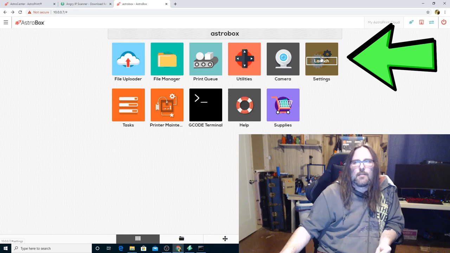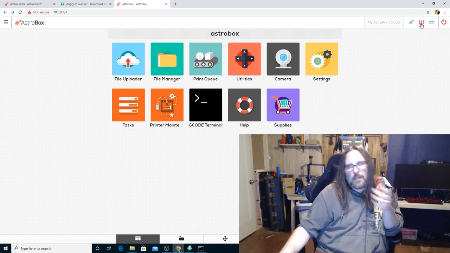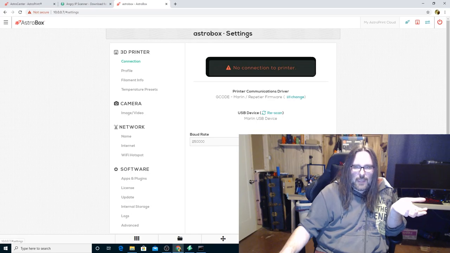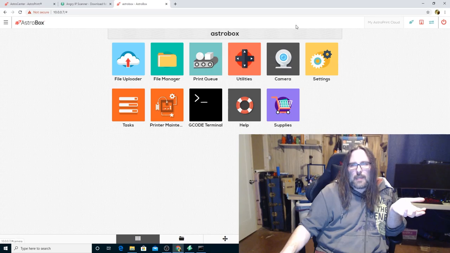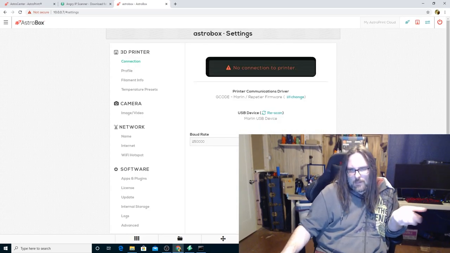And the reason is our printer is not connected. We can see up here it's a red printer. Sometimes it's a little flashing gray printer, and that means it's trying to connect. But if we go to the settings window, you can get that from the gear down on the menu bar, or we'll just go back home and we can get it from the settings box. It's fairly simple to get there.